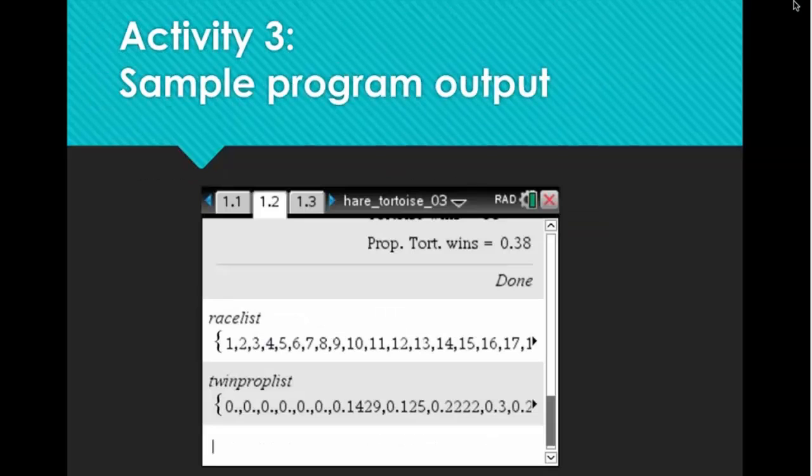So this is a very simple screen that's just saying, you run the program and here are a couple of the lists that have been generated. You'll see that the race list is really just recording the number of the race, and the tortoise win proportion list is just the cumulative, or the changing, proportion of wins for, in that case, the tortoise.